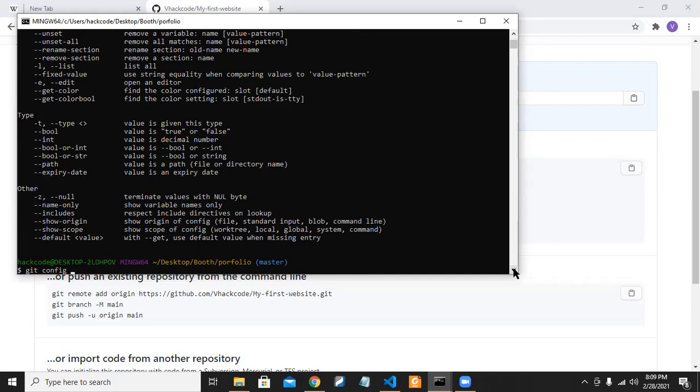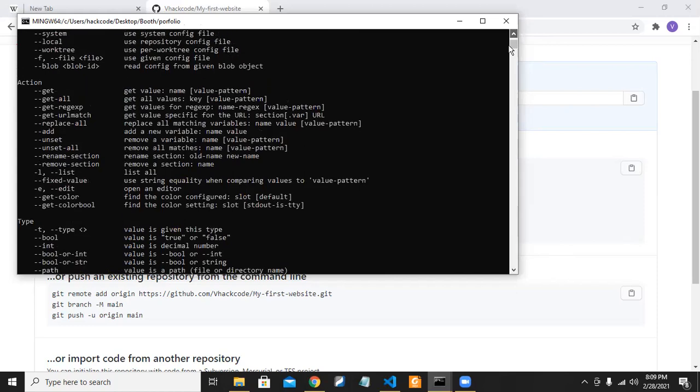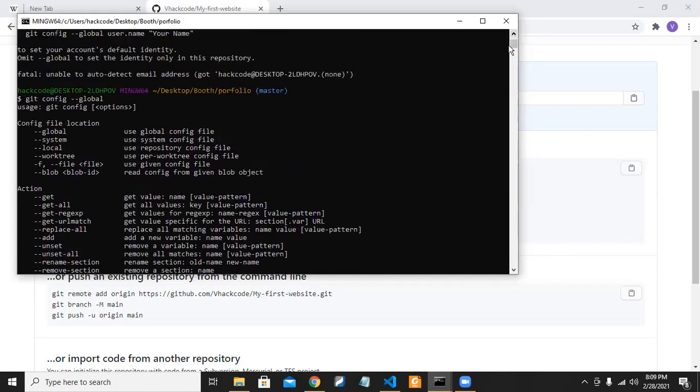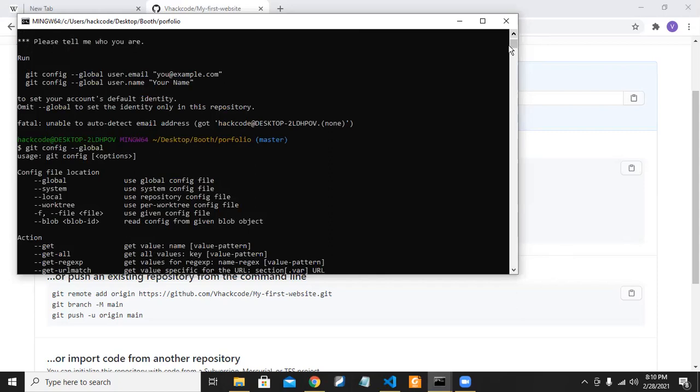That's global. Space username. Go up. Is it user, or username? Go up and let me see. Just scroll top. Okay, so it's user.name and user.email.